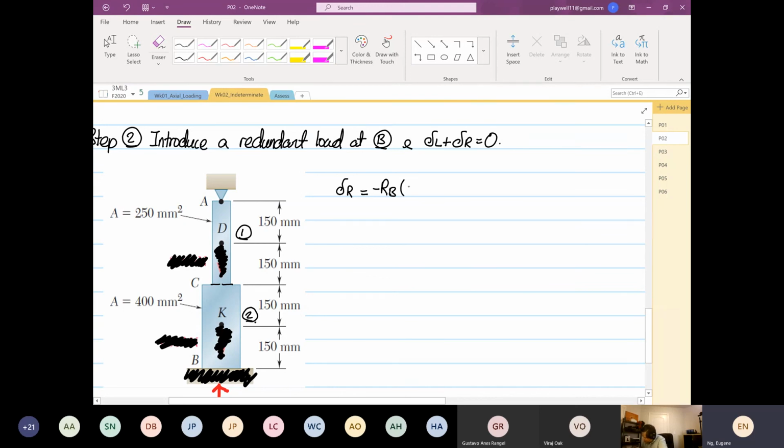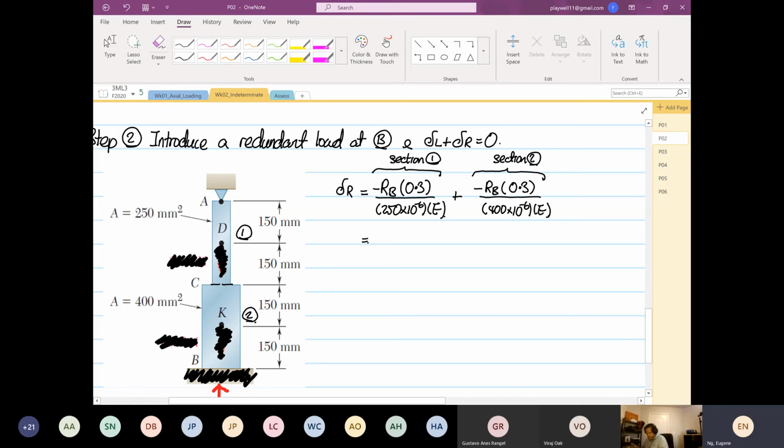So the length is equal to 0.3 meter. The cross-sectional area is equal to 250 times 10 to the power minus 6, and then the whole thing E. So this over here is for section 1. And then you do a plus, but it's going to feel the what? Negative again. Okay, so this is for section 2. The length is the same, right? Divide by 400 times 10 to the power minus 6 multiplied by E. Okay, so this will be your what? This will be section 2.